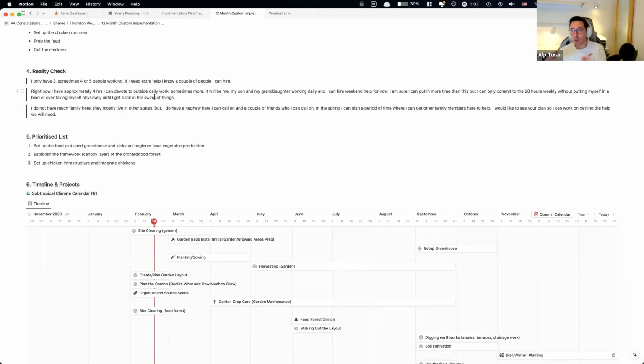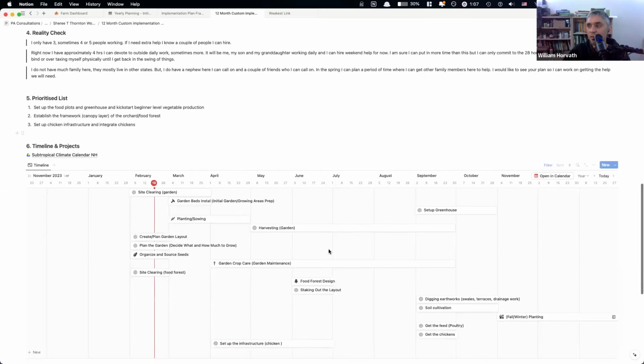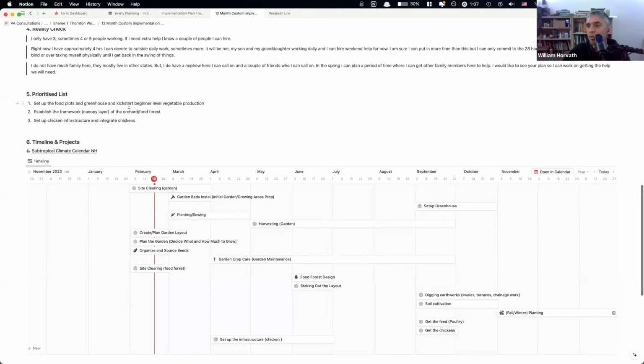And if not, as you say, as you're implementing, this plan might need to get adjusted. I am leaving all of them here, but I am putting them in a certain order. So we'll first focus on the garden, and as the year progresses, if you don't have time for something, then you trim the last thing. So instead of doing chickens, you focus on finishing all the key actions related to the garden, the greenhouse.